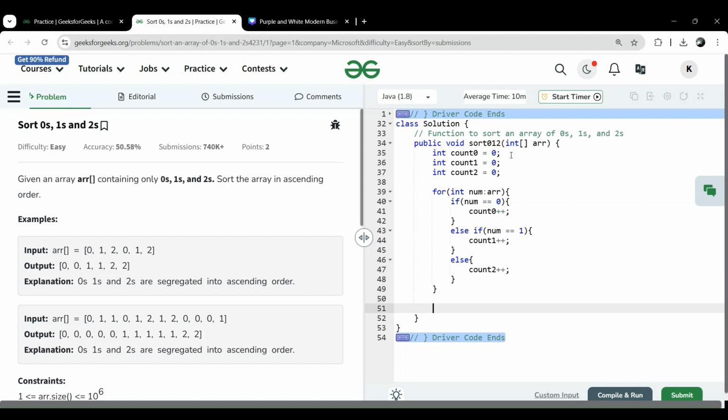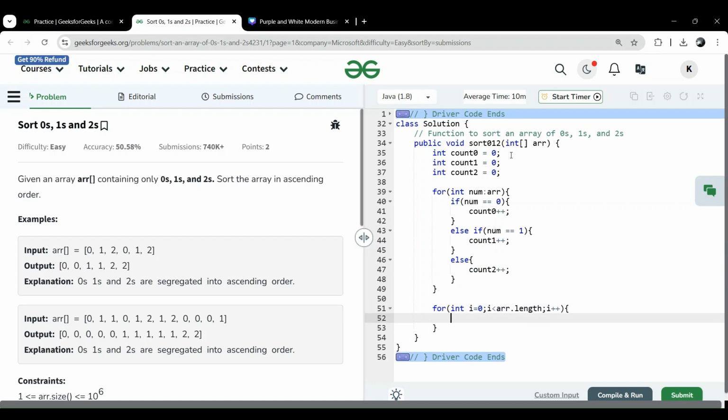Now what we'll do is for int i is equal to 0, i less than arr.length, i plus plus. We will traverse the whole array and replace in the same array.